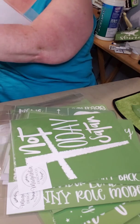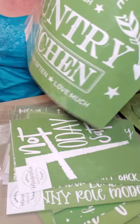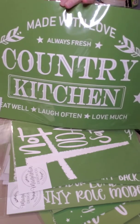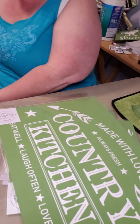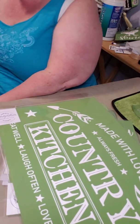I have a glass door in my dining room that goes out into my sunroom. I'm going to stencil this on there. Made with Love, Country Kitchen. I think that is so cute. That would be cute on a chalkboard. It would be cute on a canvas. Like I said, I have several stencils.